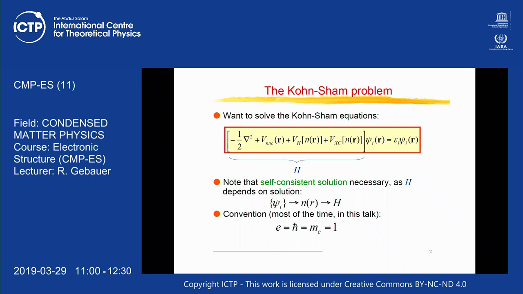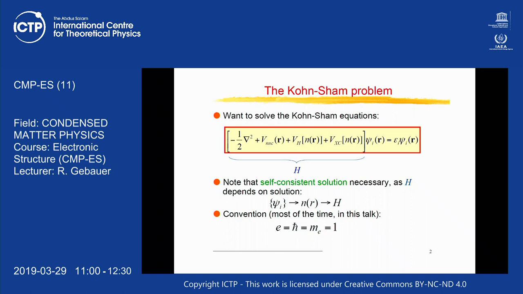And the DFT Hamiltonian is a kinetic energy, an interaction with the nuclei, which is just a 1 over r, or as I say, a nuclear charge. That's one of us. It's an easy thing. We will see later in these slides that it's not always so easy. Plus a Hartree, which is the classical Coulomb interaction, plus the unknown exchange correlation, which is the functional derivative of the exchange correlation energy, which we have been approximating earlier in these lectures.